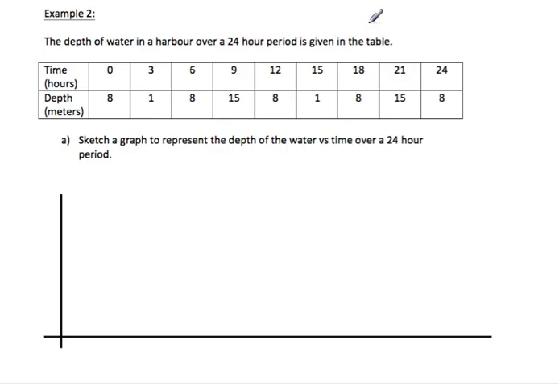Let's look at another common type of problem, the tide problem. We're told that the depth of water in a harbor over a 24-hour period is given as shown here. We're given time evenly spaced in increments of 3 hours, and the depth as shown in the bottom row. Now, if you look at the values for depth, you notice that they seem to oscillate around a midpoint of 8 with a minimum depth of 1 meter and a maximum depth of 15 meters of water. So we could sketch that out right on top of this row as following a pattern kind of like this.